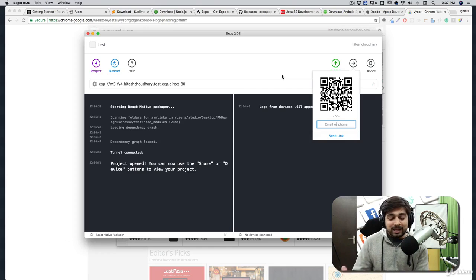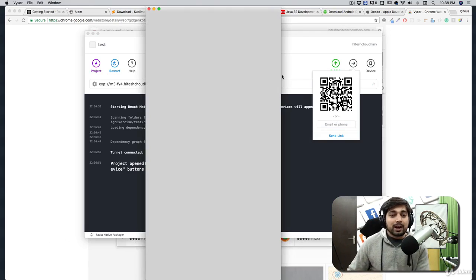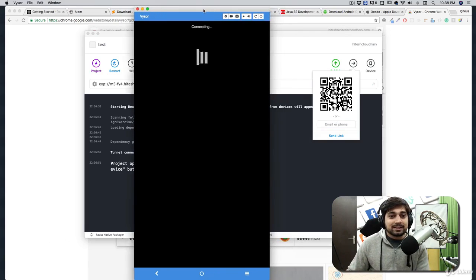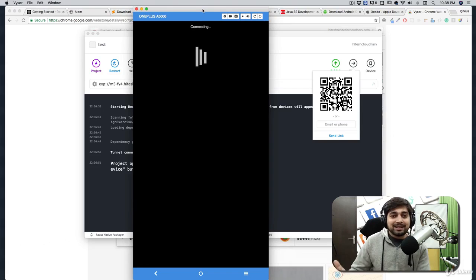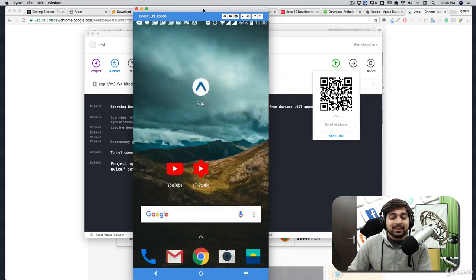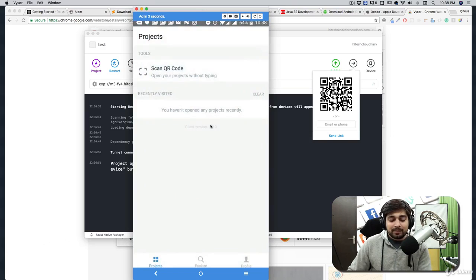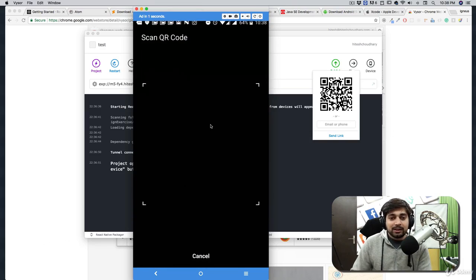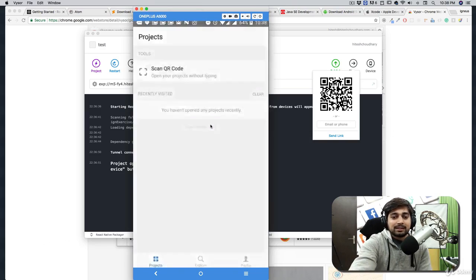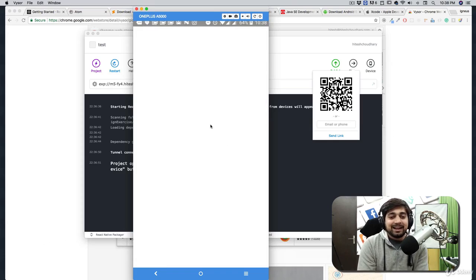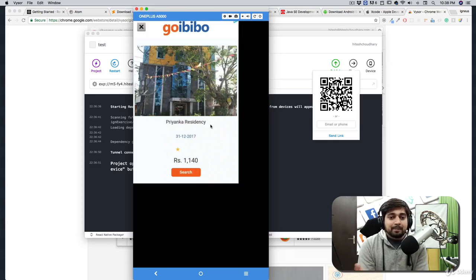So go ahead, get yourself a cable, open that up and make sure you have that Visor app. Notice how this is the Visor app automatically. It's a Chrome add-on, but it just opens everything directly in your app, just like that. Okay, there we go. There is my Visor, but it loads up the ad in 10 seconds. So I'll open up my Expo and click on scan QR code, and I'm going to scan this QR code, and that's it. Within a few seconds, it is going to load up my app.